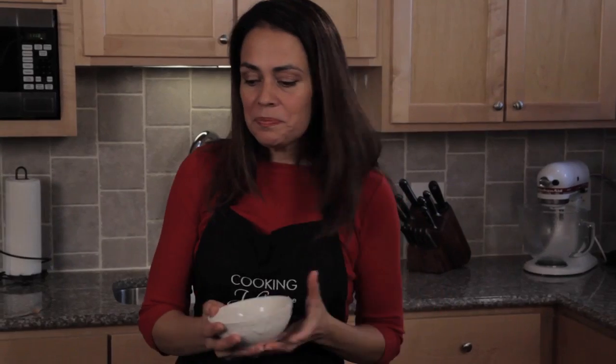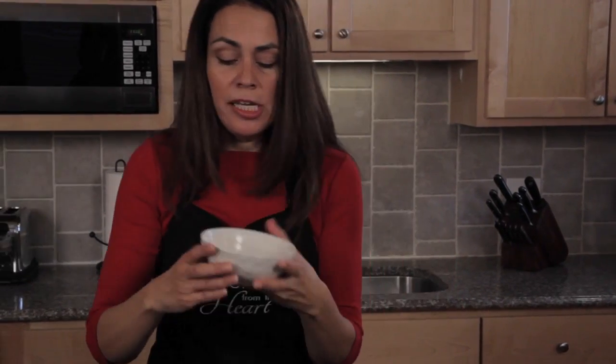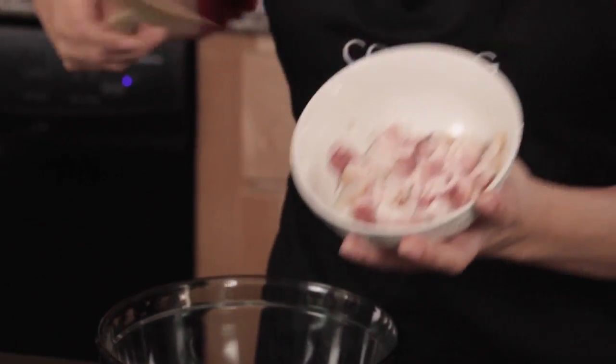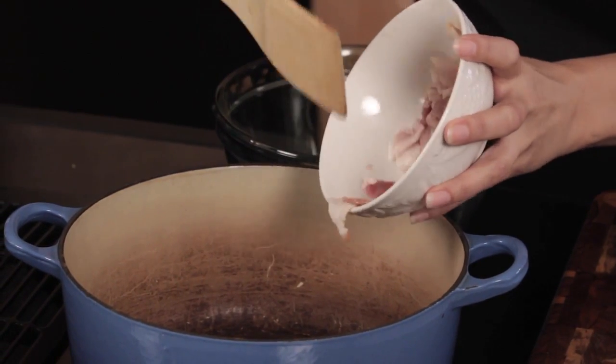The first thing I'm going to do is use a little bit of bacon. Bacon makes everything taste so much better. I'm only going to use two strips so it's not going to have all of that fat you usually associate with bacon. I've got my pot here getting warm and I'm going to put in the two strips I've chopped into little pieces, then render that down into nice crispy little chunks to use as garnish.